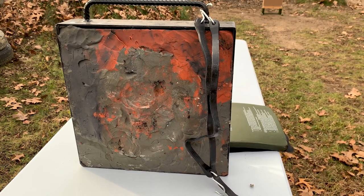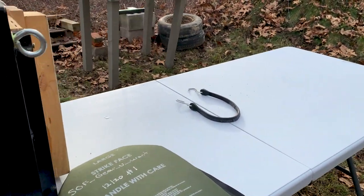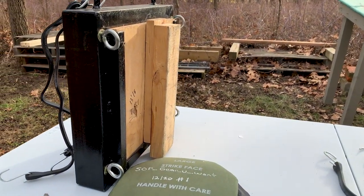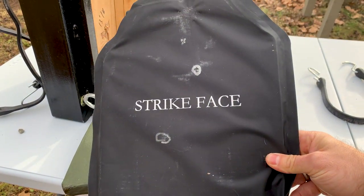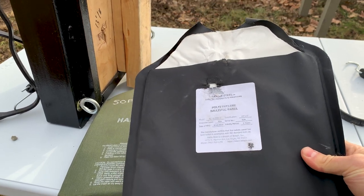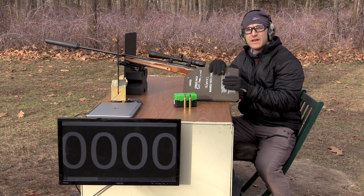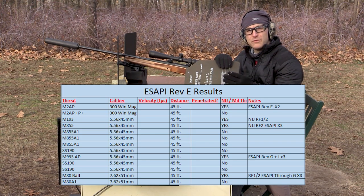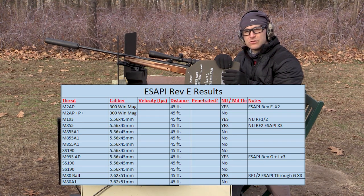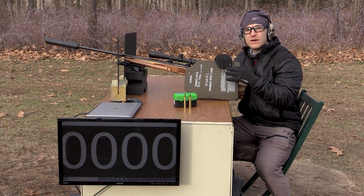This is the giant clay briefcase I use for shooting armor — approximately 16 and a half by 16 and a half, filled with non-hardening clay. We have a wood backer at the back. Here is plate number one. The E-SAPI plates are actually an in-conjunction plate, so we're going to use some Botach Battle Steel Level 3A as a backer — mainly for blunt force trauma reduction versus actually stopping rounds through the ceramic. These are made out of boron carbide, or B4C, which is the hardest of the three available ceramics. Alumina is the lower-end white ceramic; silicon carbide is the middle of the road; and B4C is the hardest.